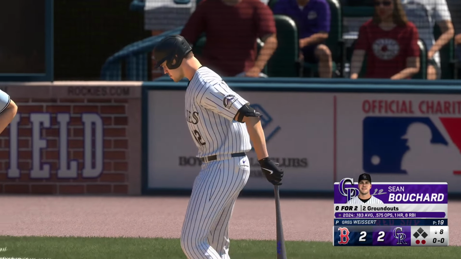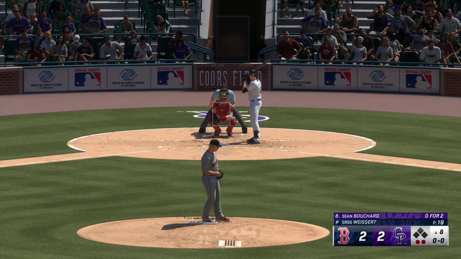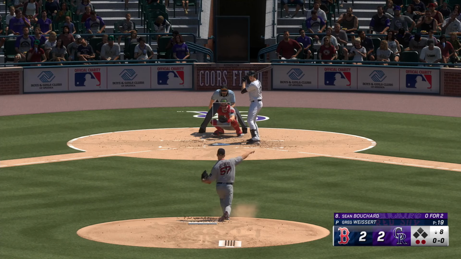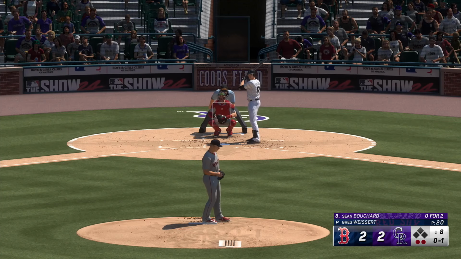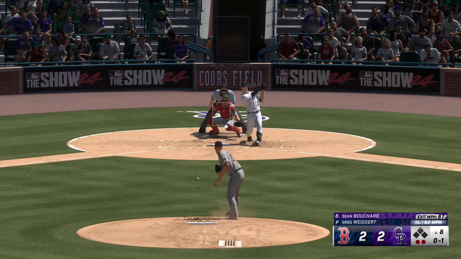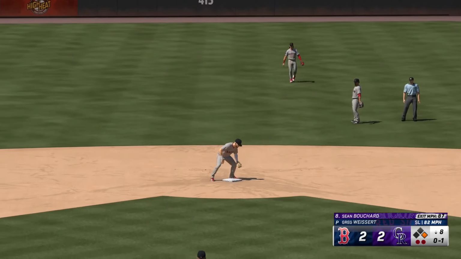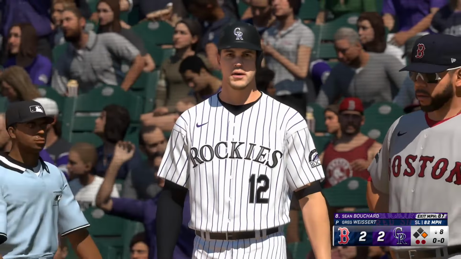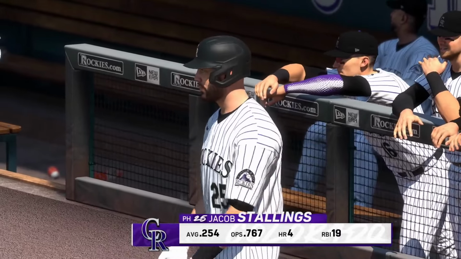Now Sean Bouchard will hit next. Bouchard. And a swing and a miss there. 0-1. That one backed up the middle and it gets through. So a two-out knock keeps the inning alive and puts the go-ahead run on base. Pinch hitter coming on, Jacob Storms. A runner on first and two gone for him.